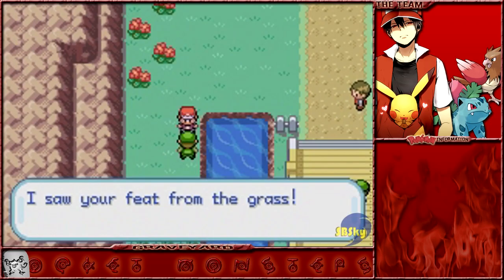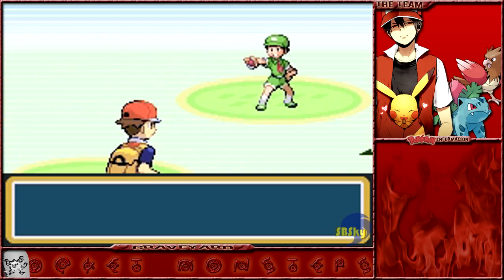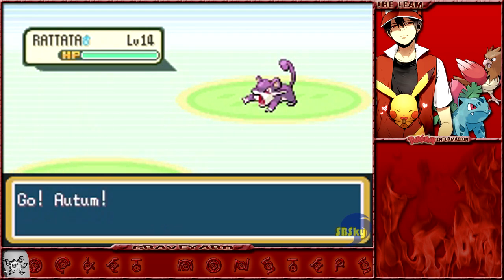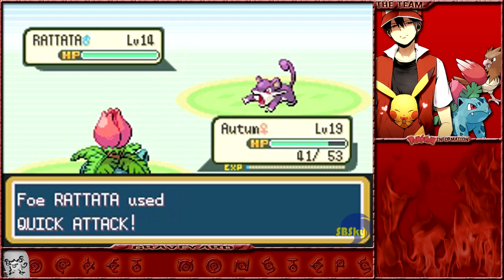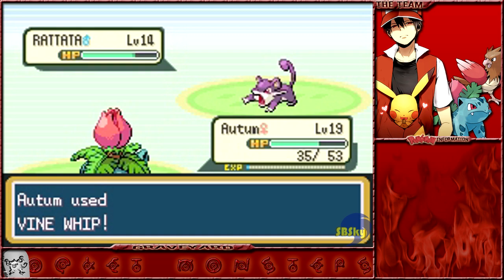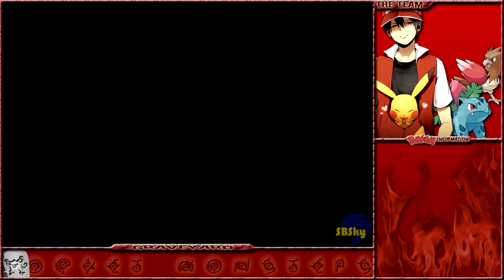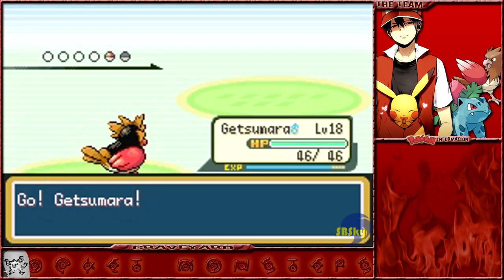I didn't mean to battle this guy, but okay. I know what Pokemon he has. He has a Rattata level 14 and an Ekans level 14, so he's weaker than the guy we just fought. So I'm not really worried about him. The only thing I ever worry about with Rattatas and Raticates, their evolved form, is Hyper Fang, which I hate. It makes me fear Rattata all the time. So let's send out Getsu. Maybe he can get a little bit of experience off of this guy.